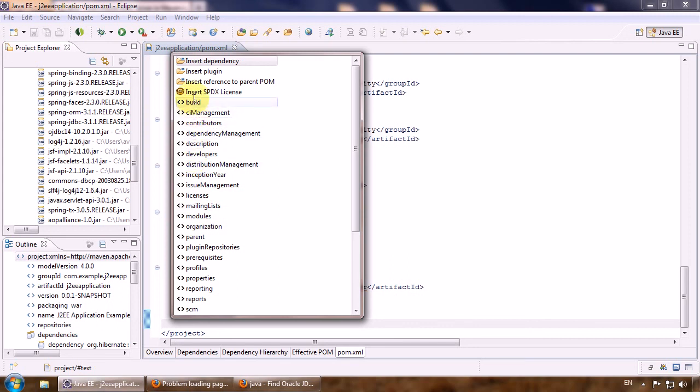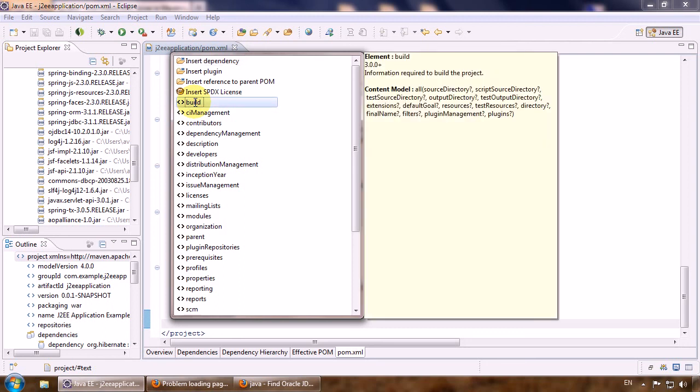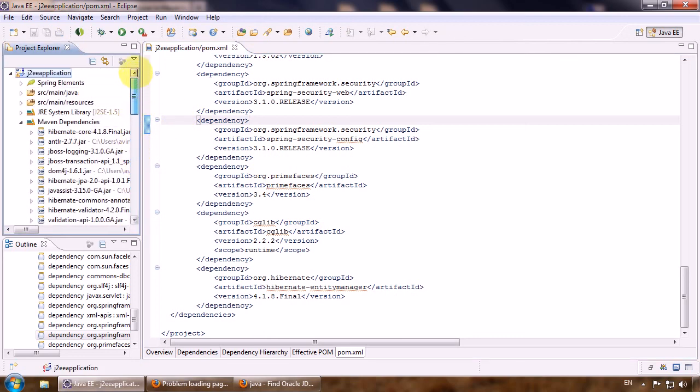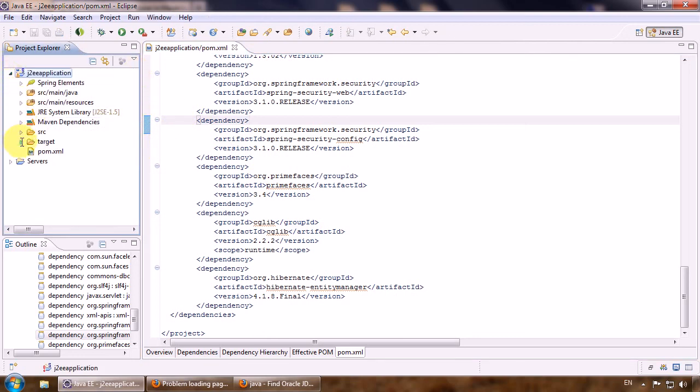Most important is the build configuration, where we can define the most detailed procedure of builds. So we will do it later if we require. If not, then we will not do it. So let's try to build our project with all the libraries included and see what happens.